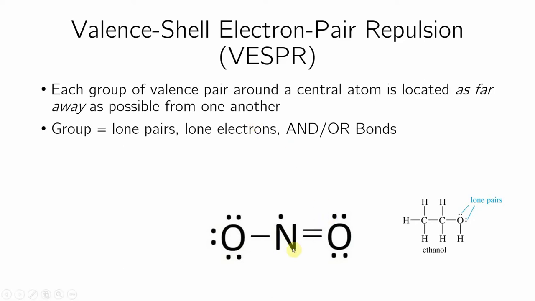what actual electrons do in a molecule is they try to stay out of each other's way as much as possible, because, as you remember, two negatives do not like one another. So same charges repel, and they're trying to stay away from one another's way. All right, we're going to call a group either lone pairs, lone electrons, or shared pairs, so bonds. Okay, so these are lone pairs. You can have a bond, a double bond, a single bond, or triple bond, or you can have single electrons, like the one that's here on nitrogen.